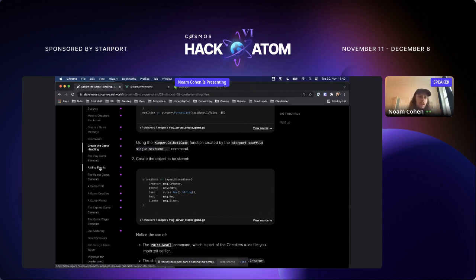A relayer would listen to events using WebSocket, and it would stream the events and filter them, and say, oh, this is an event to send a package. Let me take that package and send it to the other blockchain. The same thing would happen with your user interface. You would read a WebSocket stream, and you would say, oh, here's an event that says a game was created, and then you would maybe display that game.